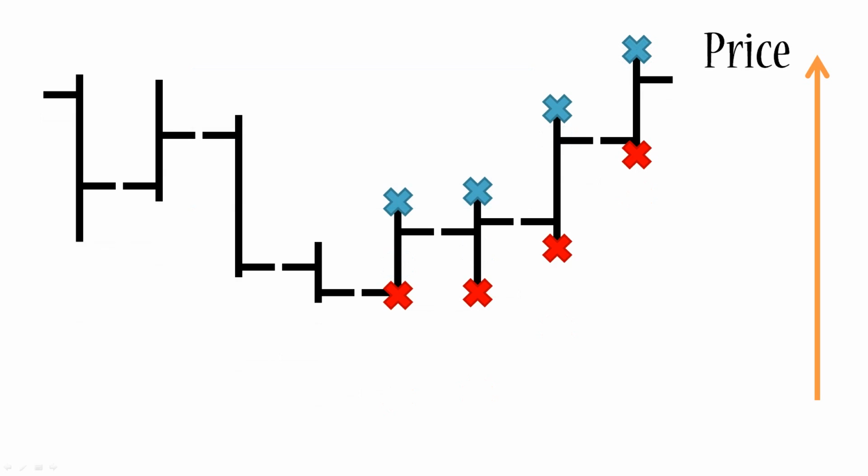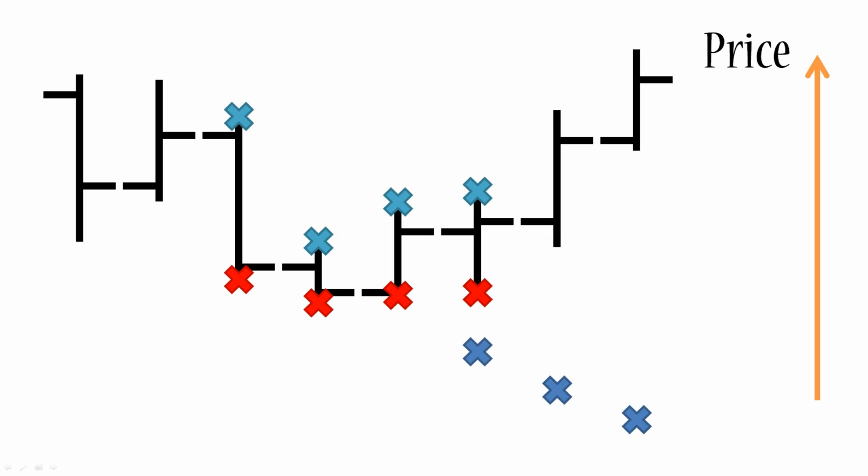So what we can do now is plot this average true range on our chart. Let's make some space. We'll move up this chart a bit, and at the bottom we'll have a new chart. Let's plot this calculated average true range under the last bar. So this little blue cross at the bottom represents the average true range for the previous four bars. Next, we'll continue like that, and we'll take the average true range for the 4 bars before the current one, so excluding the current one. We'll plot it as well.